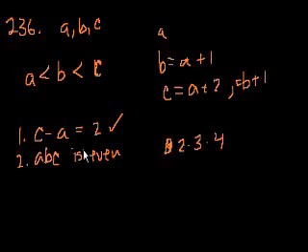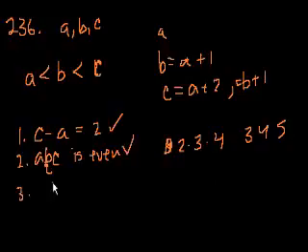Well, you know what? This has to be even, because one of these numbers is going to be even, right? And by definition, if one of these numbers is even, it's divisible by 2. So the whole thing, when you multiply it together, has got to be divisible by 2. Either a and c are even, in which case this whole thing has to be even, or b is even, in which case this whole thing is even. If you multiply a string of numbers, and at least one of them is even, then that whole number is going to be even, because that number that's even is a factor of that whole string of numbers. But anyway, you could try it with 2, 3, 4, or you could try it with 3, 4, 5. Either way, you're going to get an even number. So this is also right.